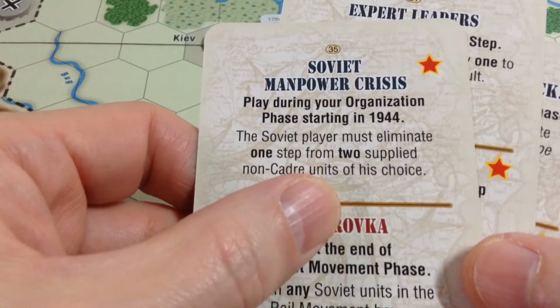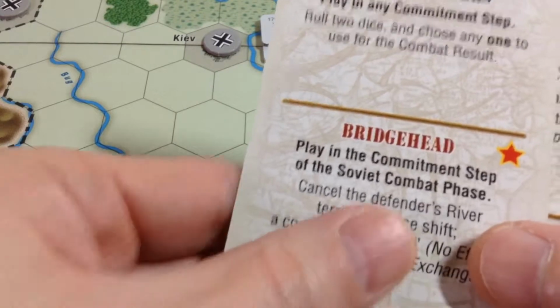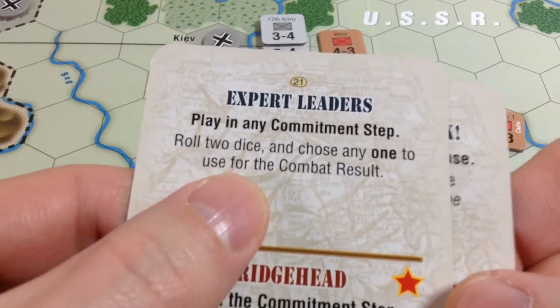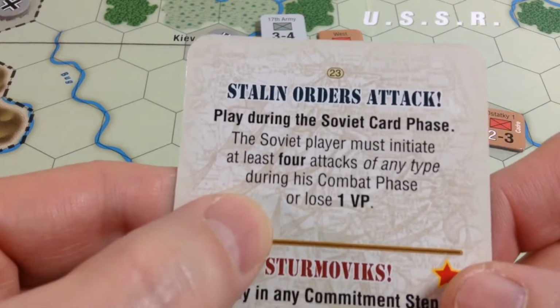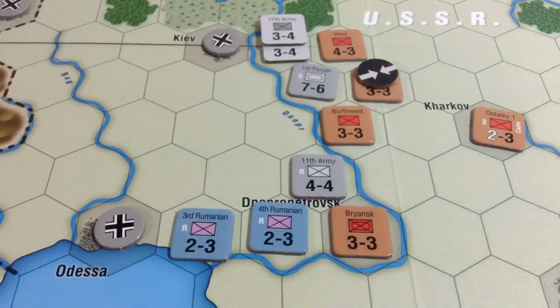Must eliminate 1 step from 2 supplied units. Oh, okay. Let's see. Choose any of the combat. Oh, reroll. And Soviet player must initiate at least 4 attacks of any type during its combat phase. Really? Nice. This is a really nice draw. Alright, so we got our shift. Keeping that. Keeping these. So we have the Soviets over here. Move that away for just a minute.